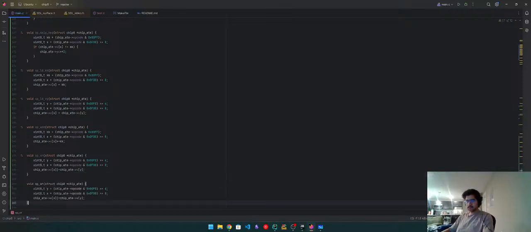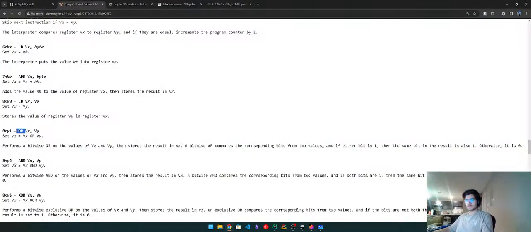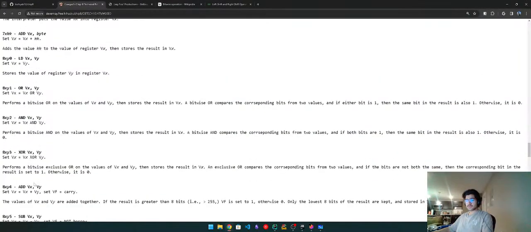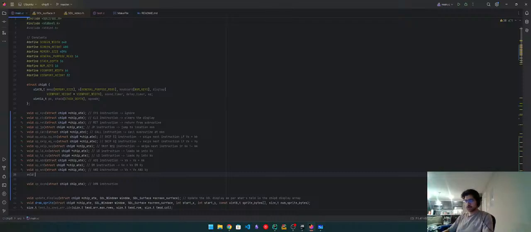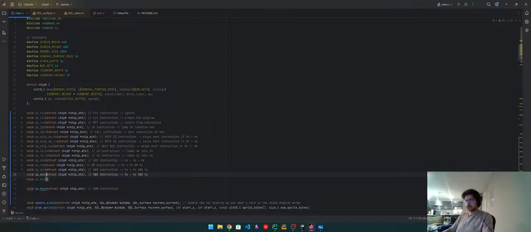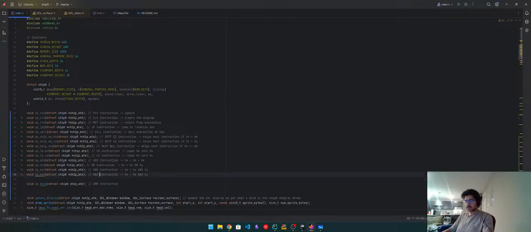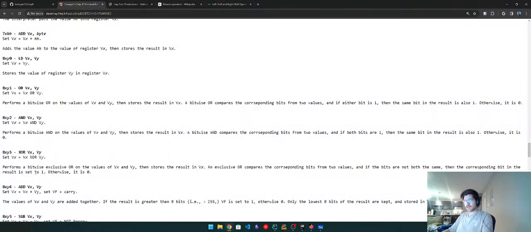Copy that, and instead of this we just do and. Alright, then we want another one, exclusive or, right? Let's do that. We were talking a little bit about this before. I'm assuming it's the same exact thing. There's actually exclusive or built into C, I believe. I forgot what the actual operator is.